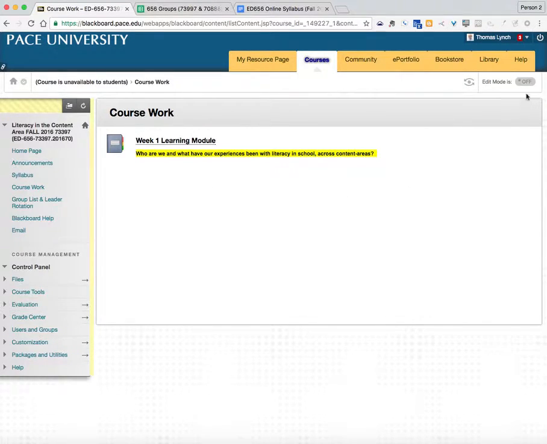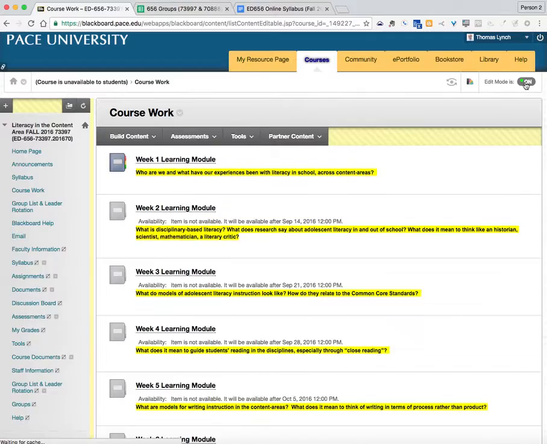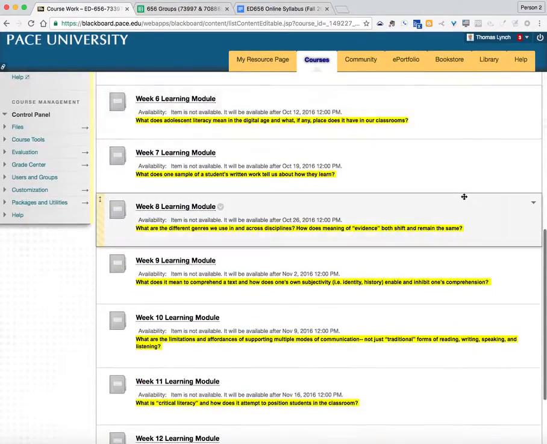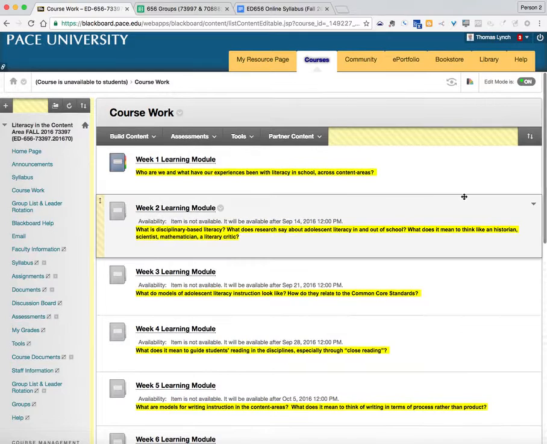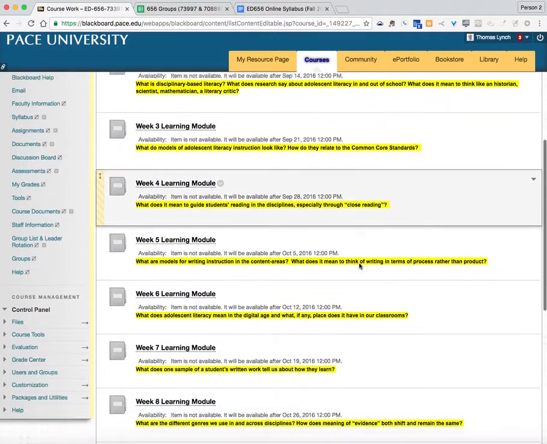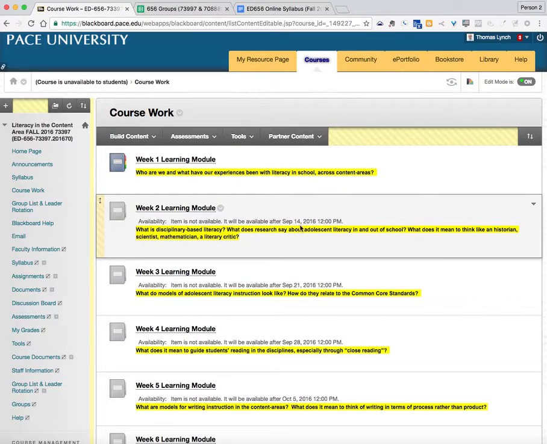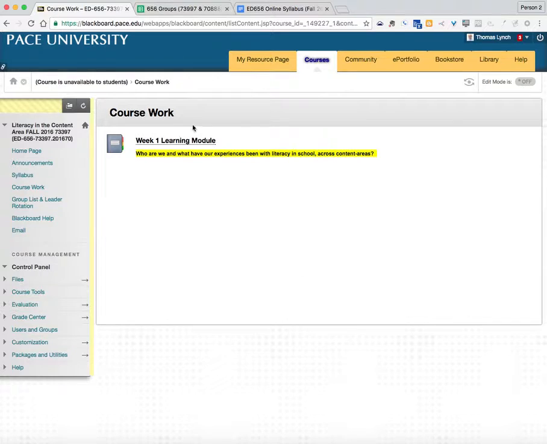week 1 learning module. Over the course of the semester, what you'll see is that other modules will be made available just as their window of time begins. And if this proves to be a problem, sometimes students want to do readings ahead of time. There are other ways to do it rather than just accessing here, so we could talk about ways to do that. But especially for the first part of the course, we're going to just do it one at a time. And then when you click on this, you'll see some of the descriptions of what it is you're asked to do, and often you'll see videos and things like that.